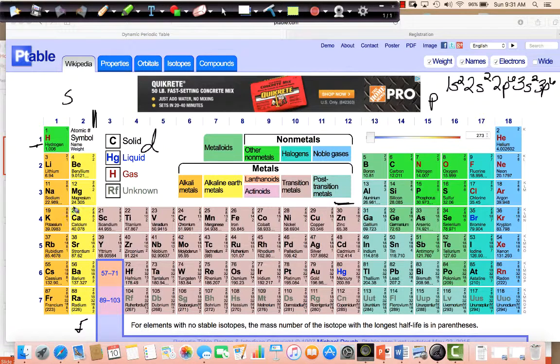All right, and then we go down to 4, and we're in the S block. We can fit 2 electrons in there, and then we go into the D block. But remember, you subtract 1 when you go in the D block. So it's going to be 3d, and then we count till we get to zinc, and that's going to be 10. So this is the electron configuration for zinc. Remember, we fill up that 4s before we actually fill the 3d, and that's part of the Aufbau principle.